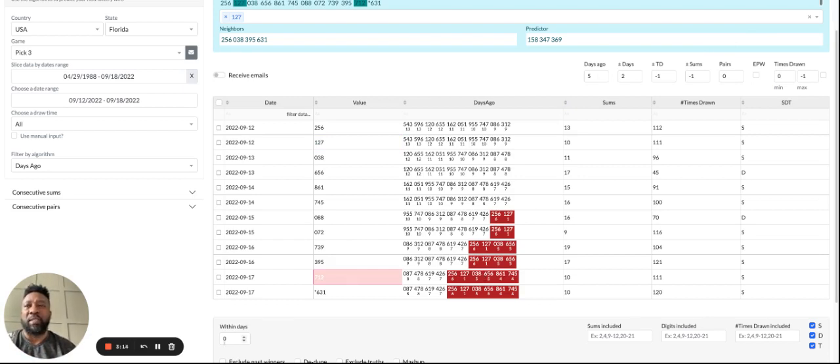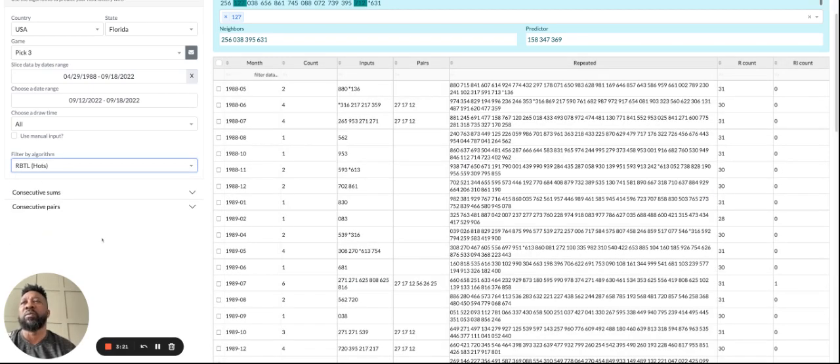That works brilliantly. And then the second strategy, if I go back to RBTL, which is the really super one because it works really cool with Pick 4-2. You'll see up here, I have an anchor of 217 in 1988-06, right? You see that there. And then I have another anchor. Remember I talked about having that really short, narrow band there, right? For some reason, I just said, give me the last 3 months that are within this anchor. And you see it right here. There's the 136, there's a 316.